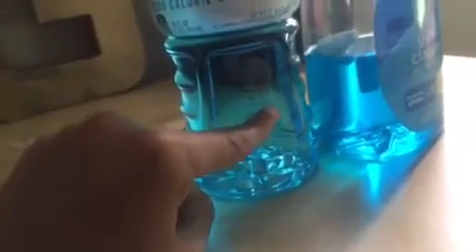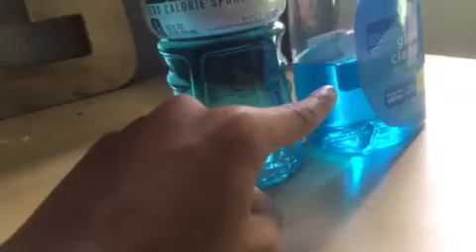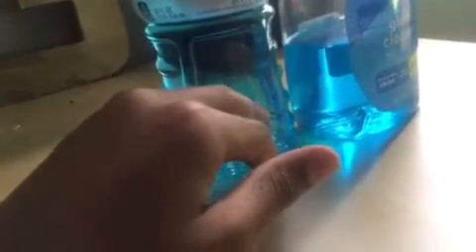Look at the resemblance — tell me that is not twins! See how clear this is and see how clear that is — they both look exactly the same. This looks a little more teal-ish or turquoise, a little more blue, but no one's gonna see that at all. This looks exactly like this, so I'm gonna un-pour this and let's get started. I need to do this prank as quick as possible because I need to get a reaction.